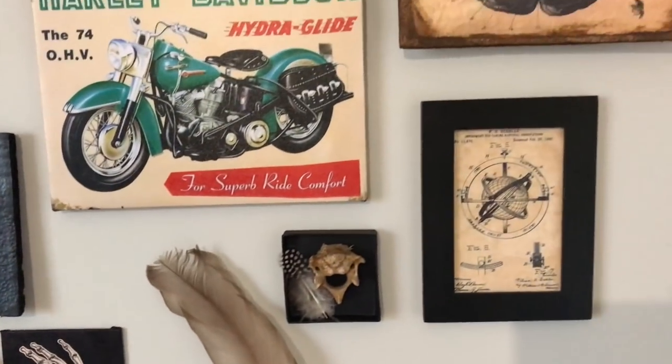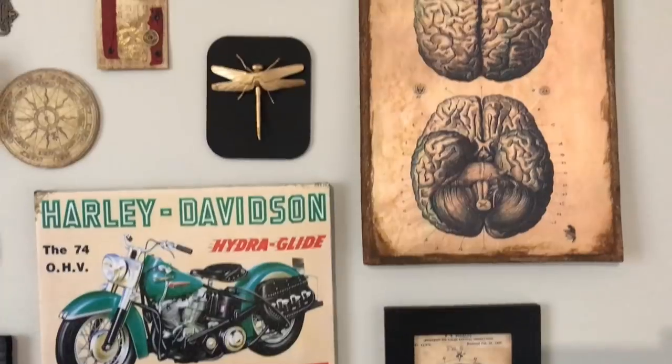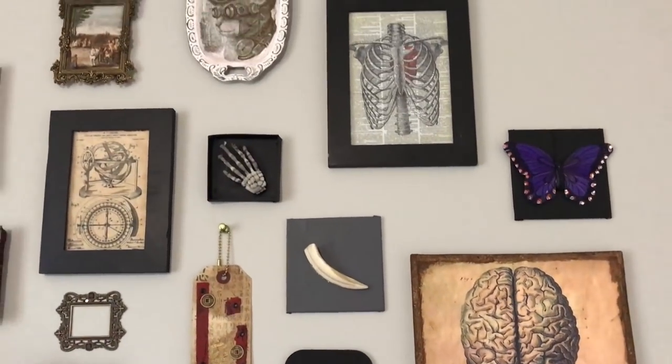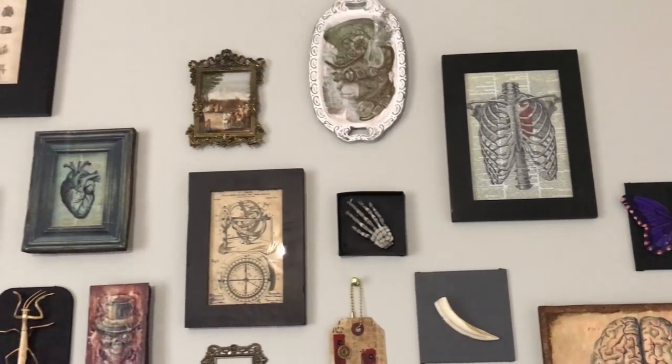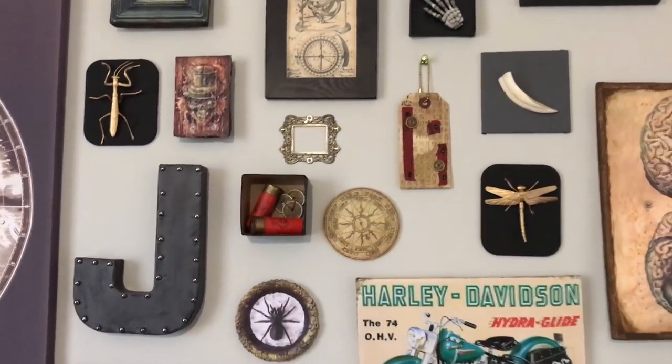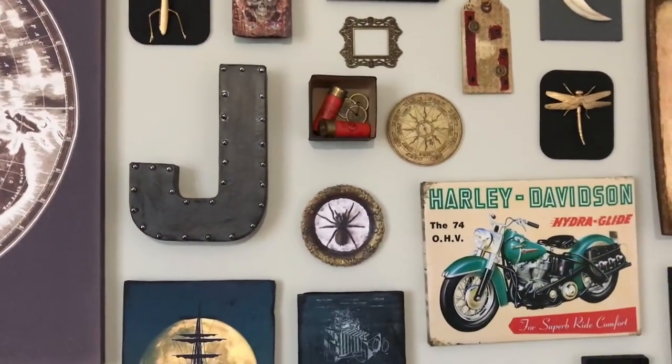So yeah, I hope you enjoyed this video, guys. And if a gallery wall is something that you've been thinking about, I hope it's given you some ideas of what you can do with next to nothing. I love using images from the internet and printing them off myself. That's a really big money saver I found.